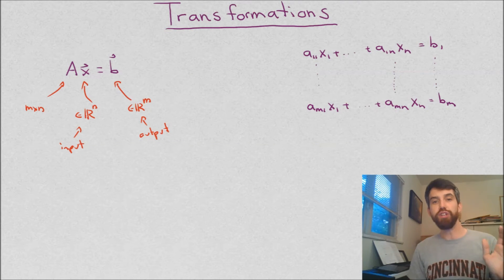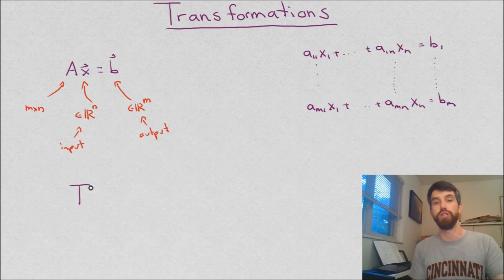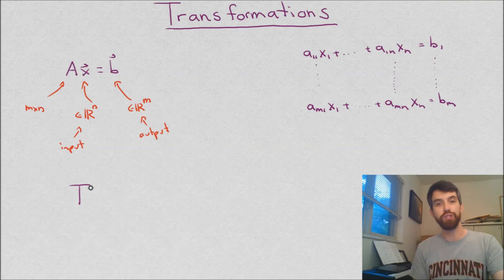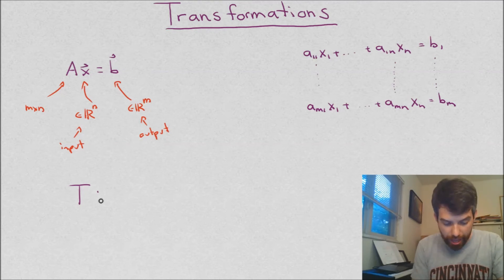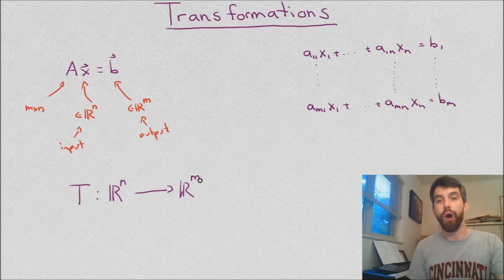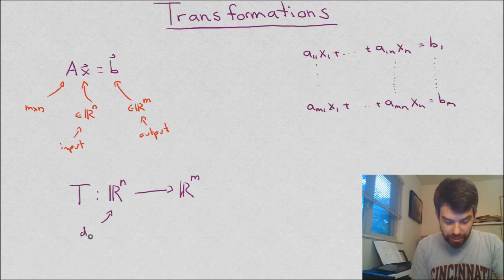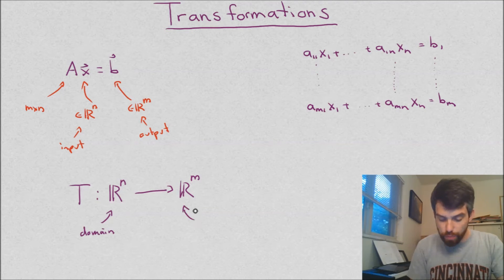So, here is my generic notation for a transformation. I'm going to use the symbol T instead of the symbol f, which we used to use in calculus and high school for a function. I'm going to use T here in linear algebra. And I'm going to say that T is a transformation that starts with inputs in R^n and outputs in R^m. It spits out a vector inside of R^n, and you get out of it a vector in R^m. The inputs, they live in something referred to as the domain, and the outputs are all inside of a codomain.